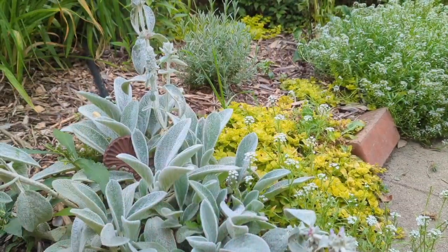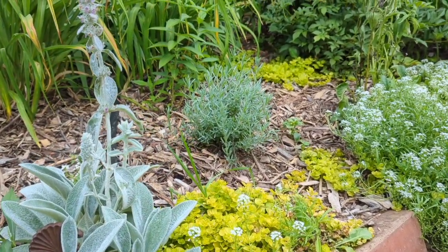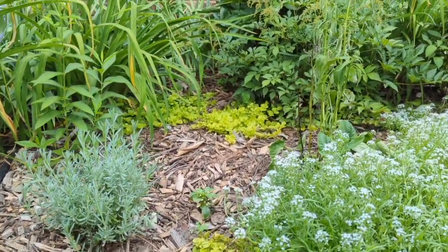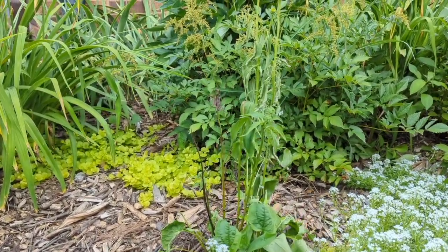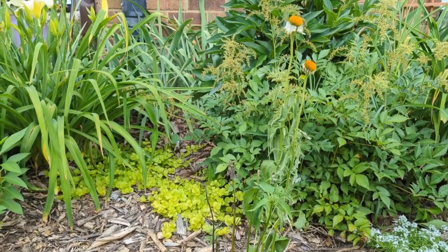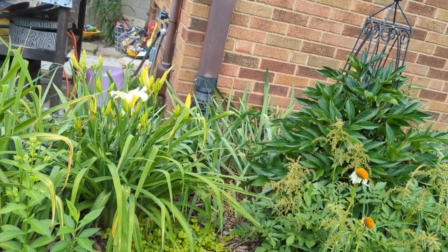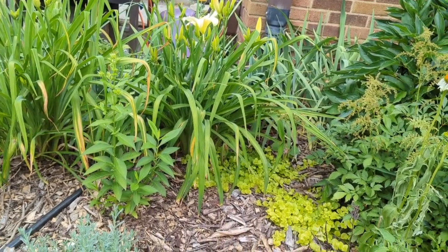Let's walk around a little bit so I can show you the gardens and point out some of my perennials in my flower gardens and in my vegetable gardens. You're going to see in my garden that I have a lot of the same thing. I have hostas, astilbe, daylilies, gladiolas, phlox, butterfly bushes, salvia, and alyssum. The alyssum isn't exactly a perennial, but it does reseed itself, so it's kind of like a perennial. But everything else I've been splitting and adding to my garden here and there.